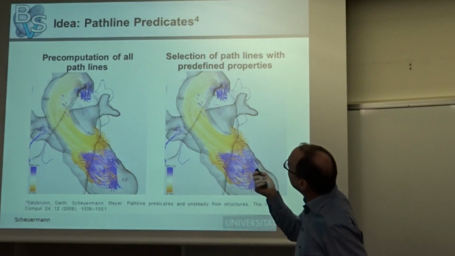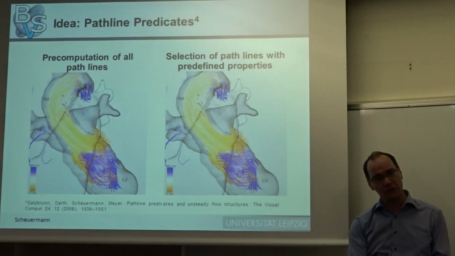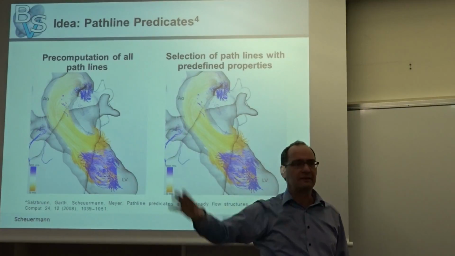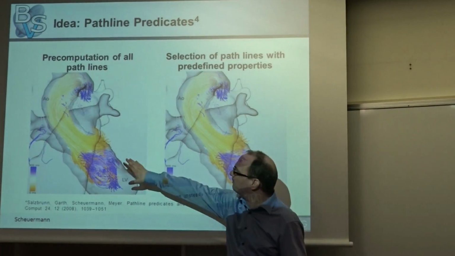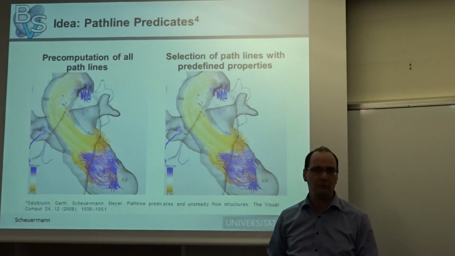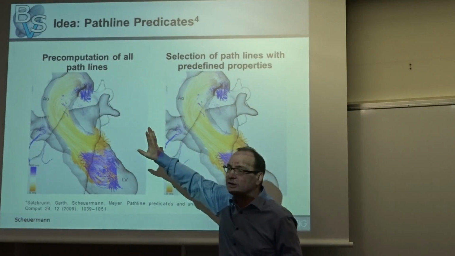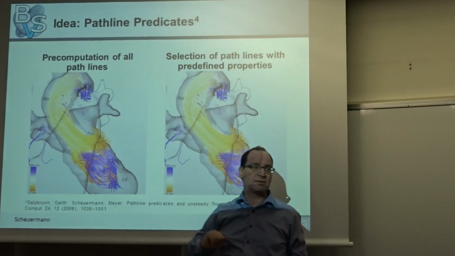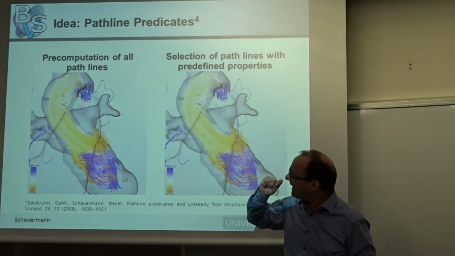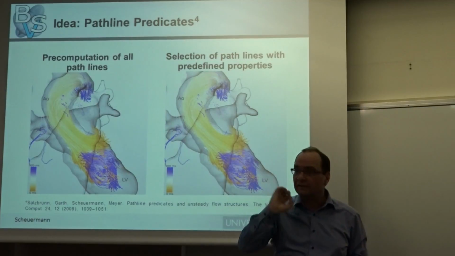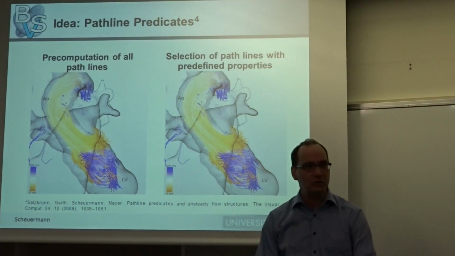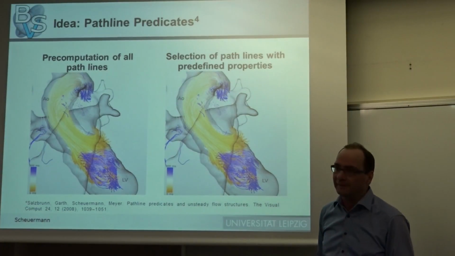Our idea is path line predicates, so we want to have logical expressions based on the path lines. First of all, we calculate a dense number of path lines. We have gridded data, Eulerian description, if you want to be a physicist, and we're changing into a Lagrangian description with many path lines. Basically, for the computer scientist, we have all these little cells and make sure that in every time step, we have at least one particle in each cell. For computer scientists, it's obvious what you have to do: just sample dense enough, and you're going to be fine.